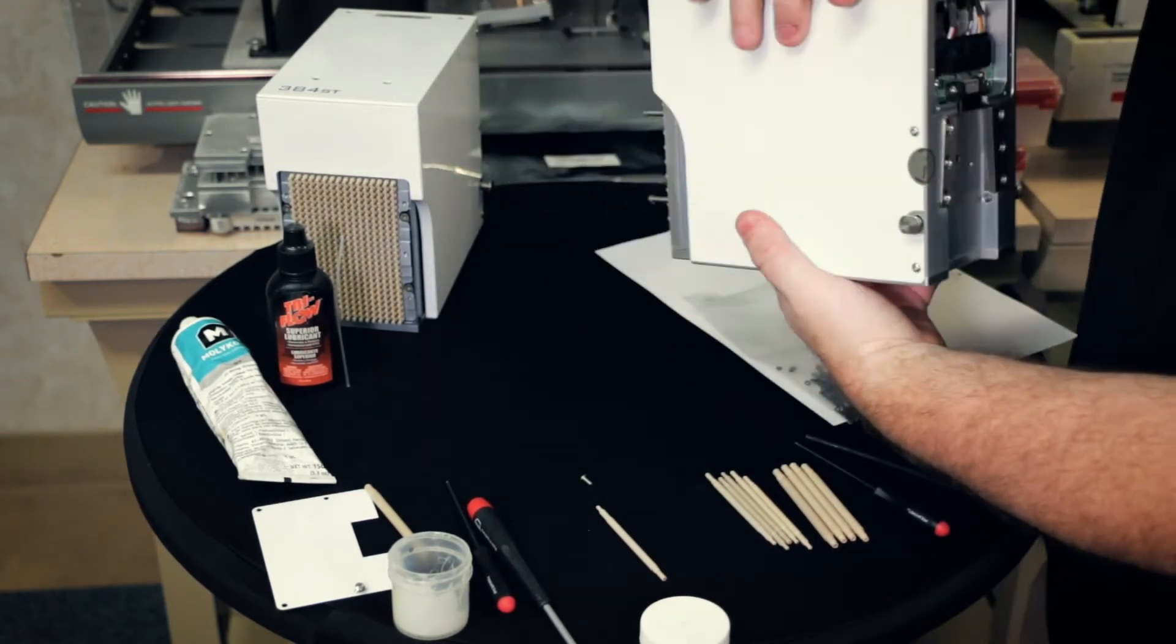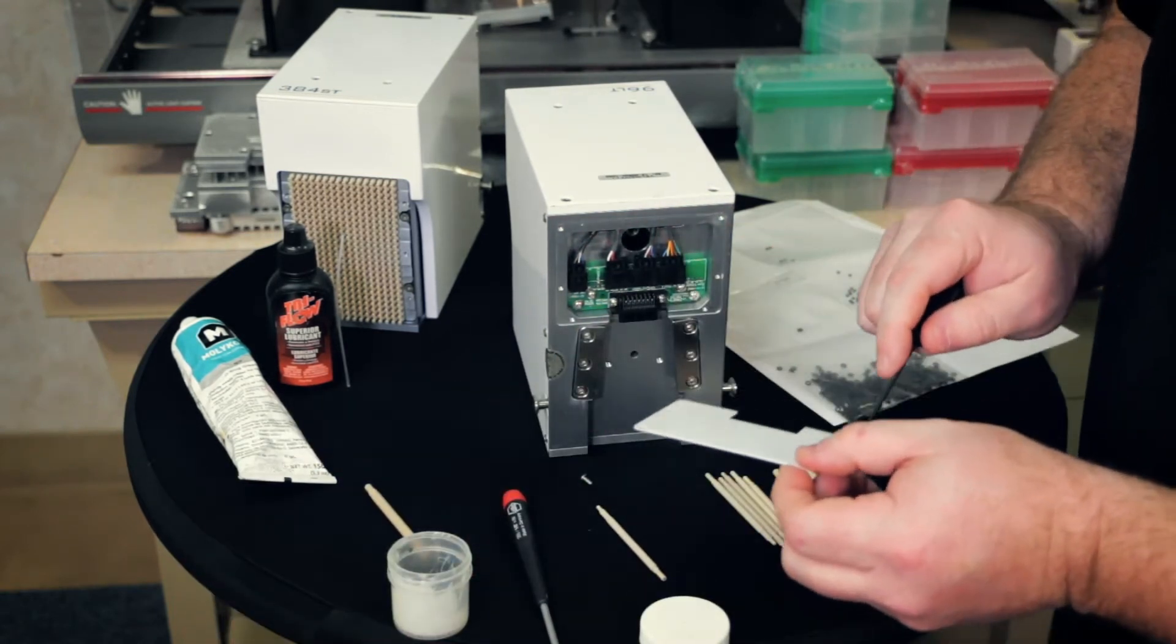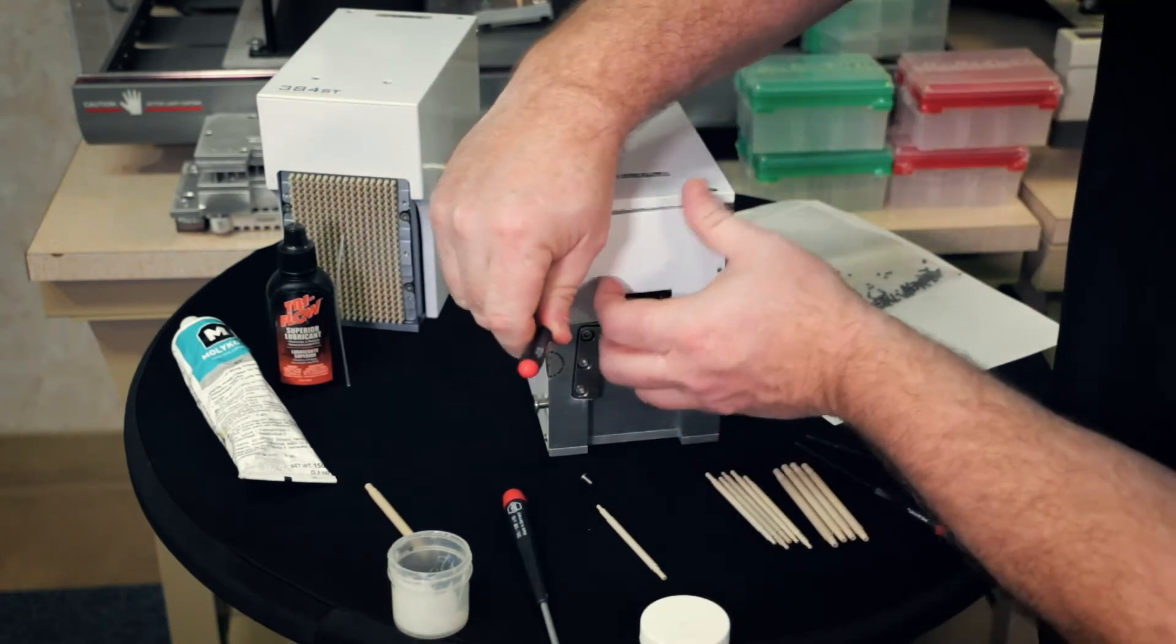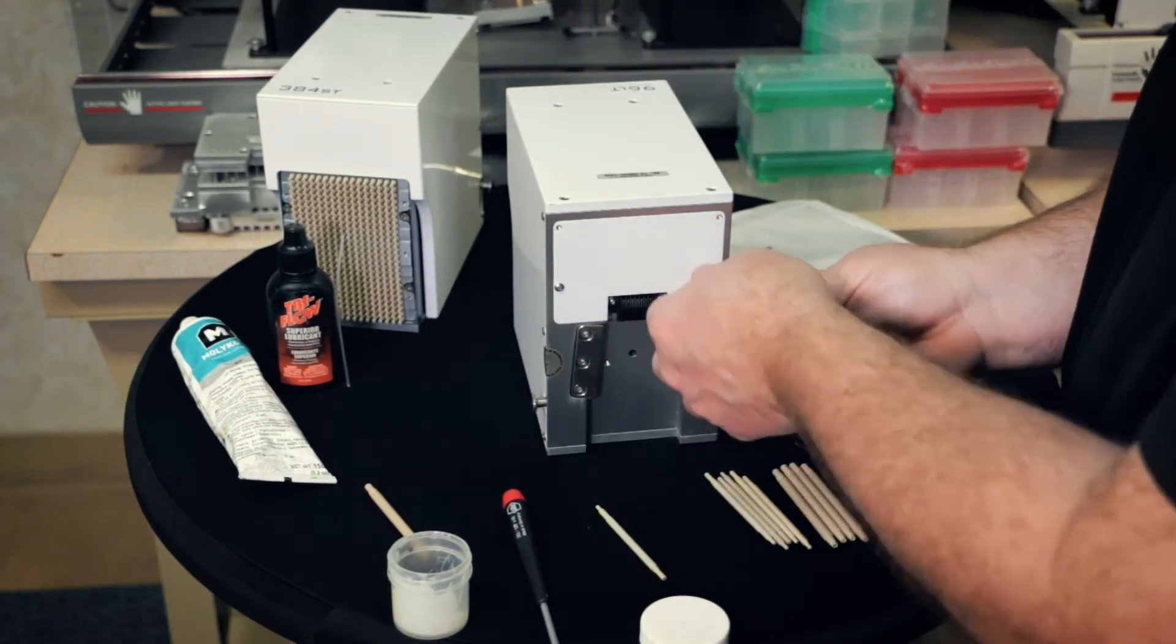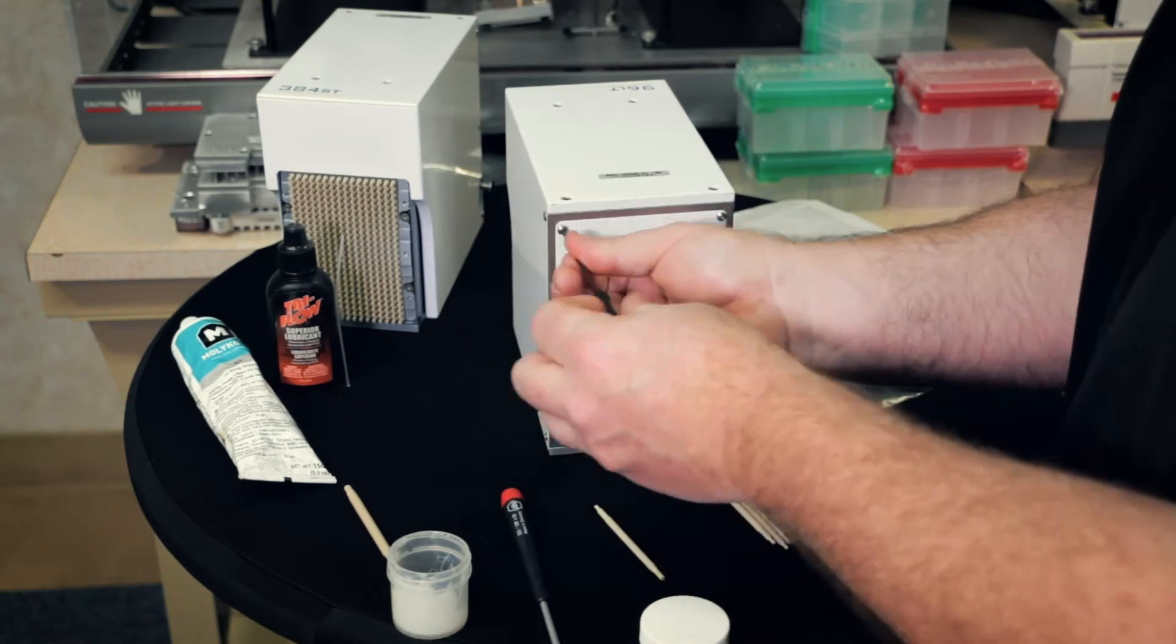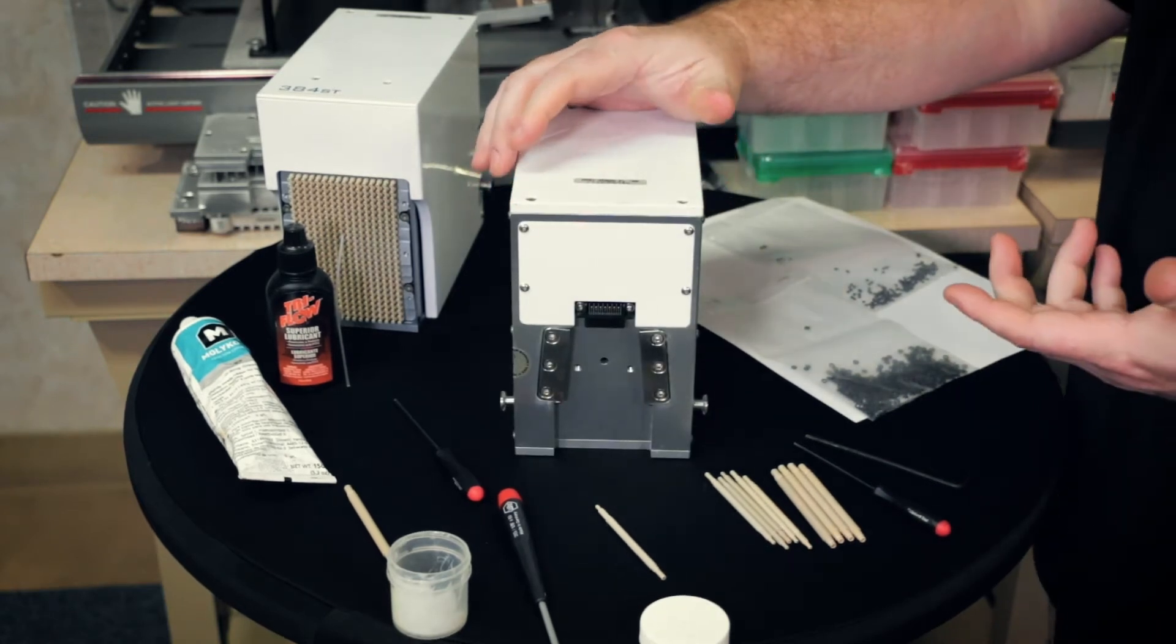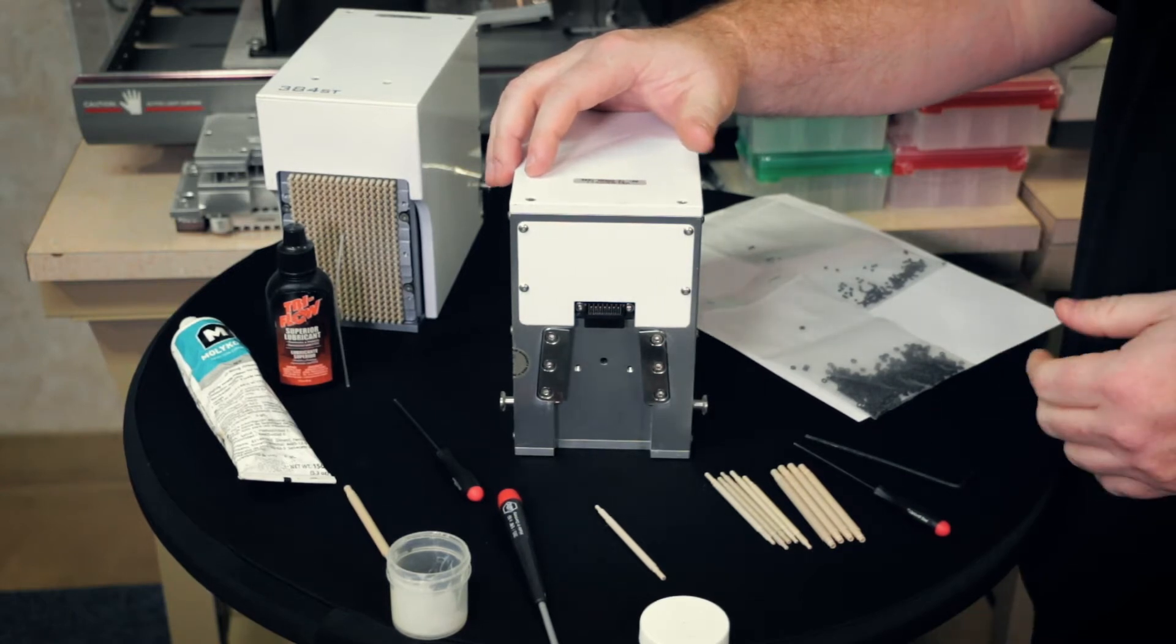And now we want to go back and put this plate back on using the two millimeter. Once you got everything back together, you can then put it on your Bravo or your V prep. And make sure when you do put it on, you initialize the system just to exercise it.